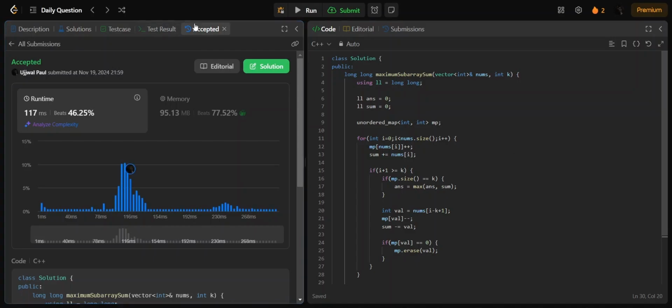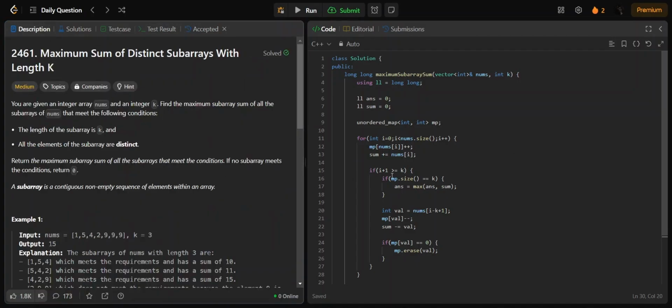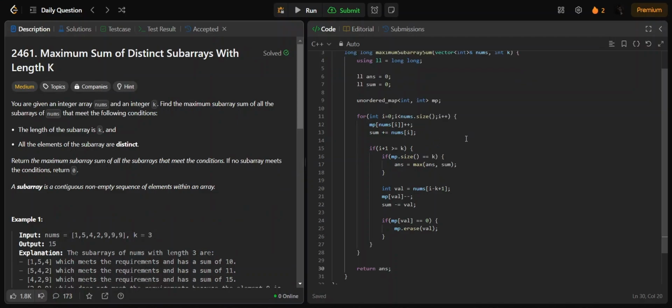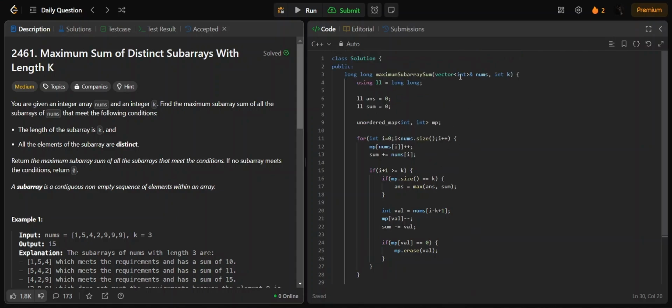So it is accepted. Let me discuss the time and space complexities of this algorithm. The time complexity is big O of n, where n is the length of the given array nums, because we traverse the array once. The space complexity will be big O of k, because in the worst case there will be a maximum of k elements in our unordered map.